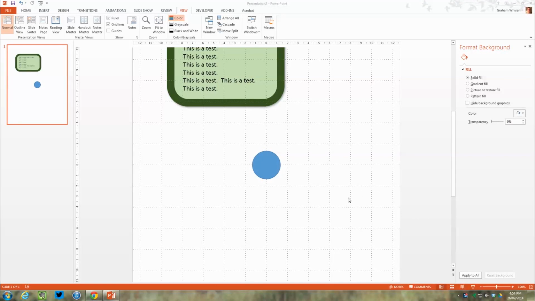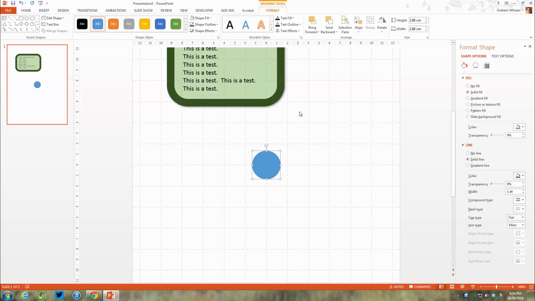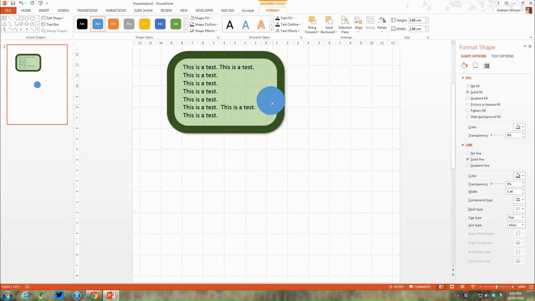Picking up from there, there's also some additional features you'll notice here when I double click something to bring forward and send backward. So right now the blue dot is on top of my green background, but if I wanted the green one to be in front, I could simply click my blue dot and I have these options to send backward. Okay, if I click send to back, it's going to put it on the very back of everything. Okay, it means all other pieces on the page will be layered on top of it. Whereas if I have multiple layers, then I might use the send backward. It just means jump it back one layer.